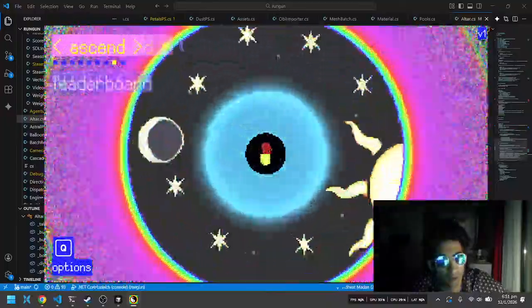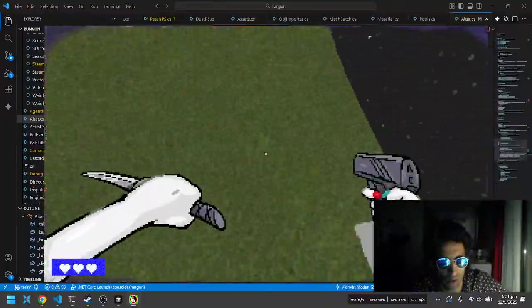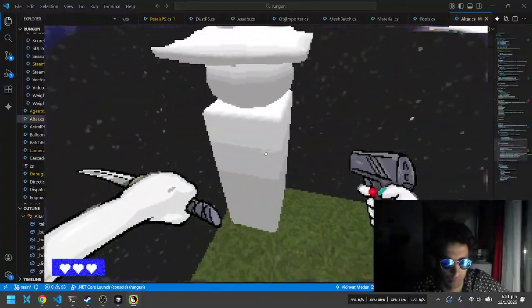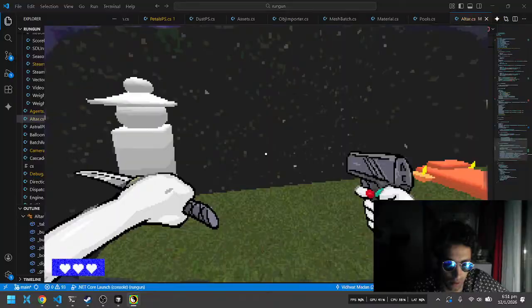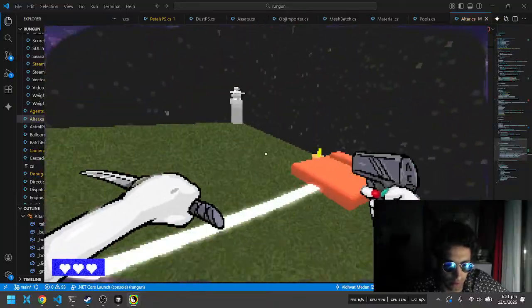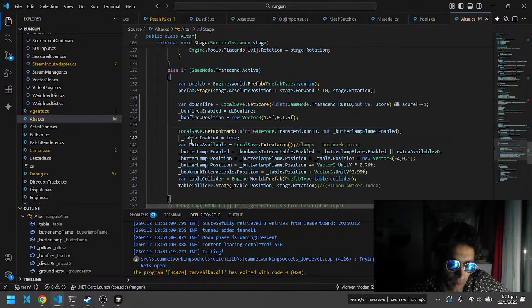You see, this is where if we were in Unity, it would all be a lot easier. See, there's no collision here. There's collision here, but there's no collision here. That table collider is just so unnecessary. I just don't like it. Table.enabled.